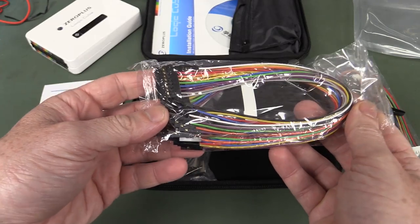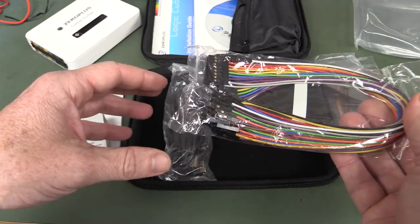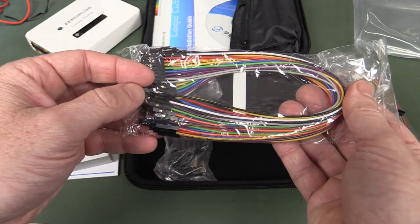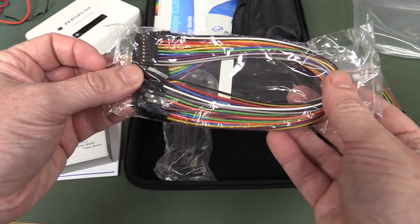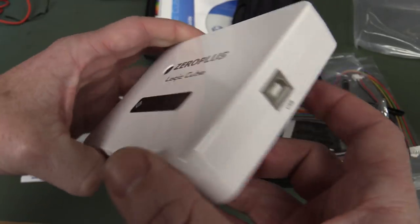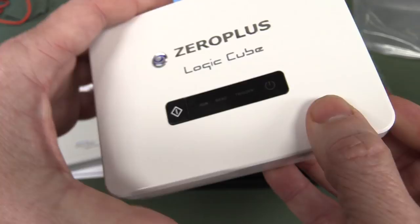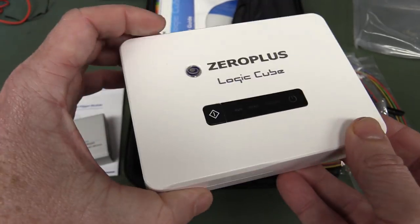We're talking about a 75 megahertz bandwidth across all the models. The low end one has 100 megasamples per second, 100 megahertz sample rate in timing analysis mode, and I think 75 in state analysis mode. And the top of the range one has 200 megahertz sample rate and 100 megahertz in state analysis mode. So, you know, looks great for most generic uses for a logic analyzer.